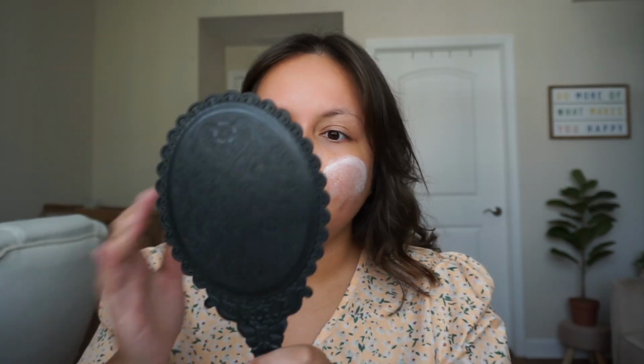It smells like sunscreen. Oh, also, if you do see my face get red, I just want to say that I have rosacea. You know, I will say maybe I put too much, but I'm putting it on the places I get oily. I'm pretty sure that's where you're supposed to put primer. This is color correcting, clear, minimizes pores. This isn't clear though.